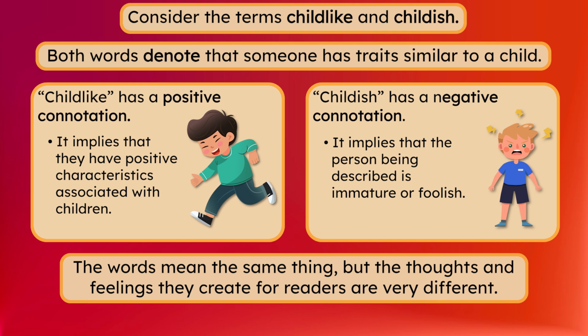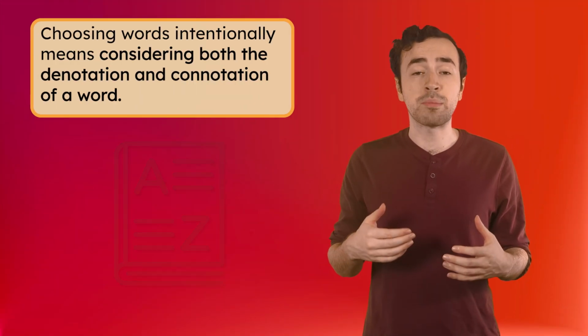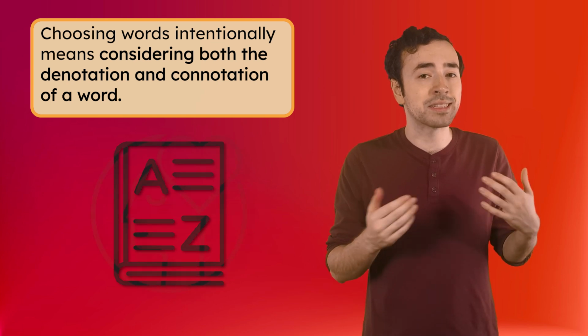While the words technically mean the same thing, the thoughts and feelings they create for readers are very different. When we're writing, choosing words intentionally means considering both the denotation and connotation of a word. So, how can you choose words that have the correct connotation? Here are some strategies that can help.